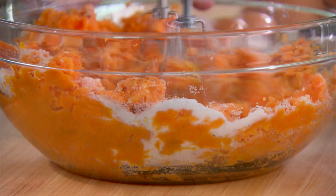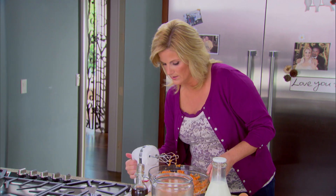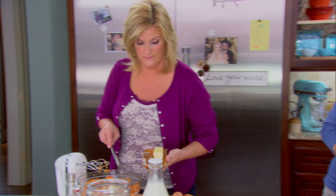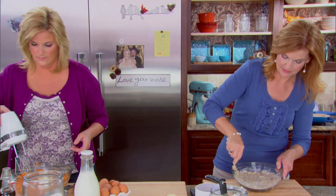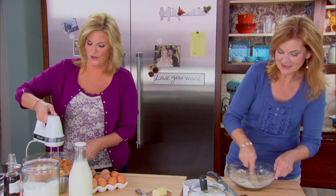I'm going to get this whipped in and add my butter — about a half a cup. Just to kind of get it started so it doesn't fly all over the kitchen, although I have been known to have flying soufflé. Your kids like the sweet potato soufflé? They do like it. They've learned to like sweet potatoes in general from having this, because they like pecans and they love sugar. Who doesn't love sugar?